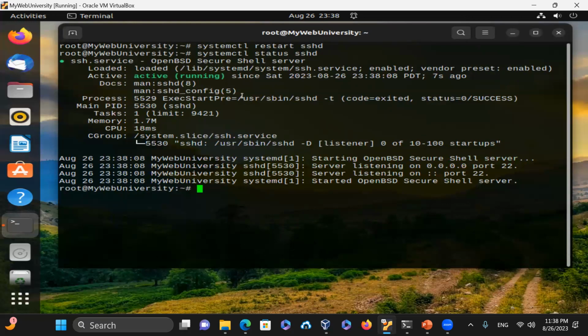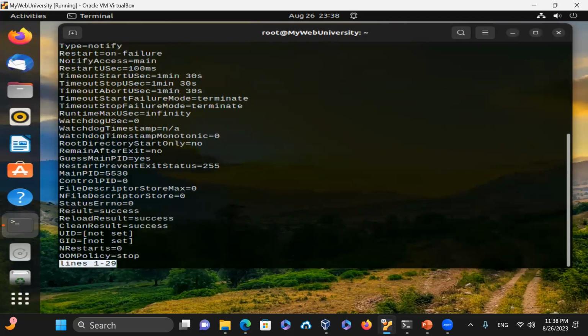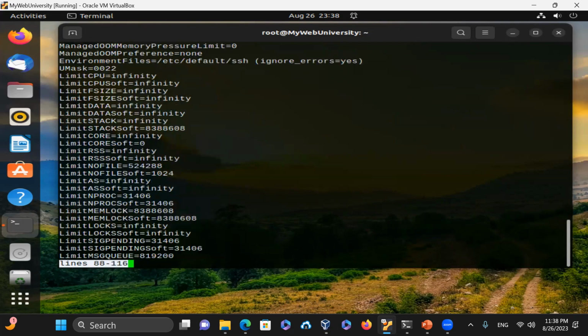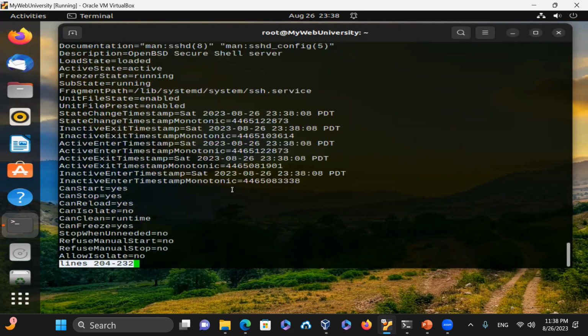And now I'm going to show you some more. With systemctl, you can also do a show here for sshd and see all the connections, like the main process ID of it and all the details of the directives that are defined in sshd. You can see all of them here when you do a systemctl show.